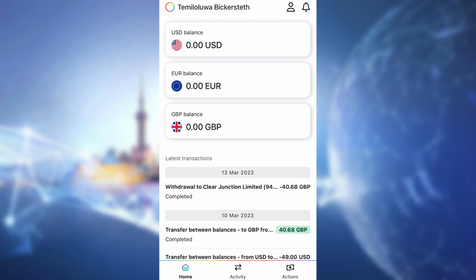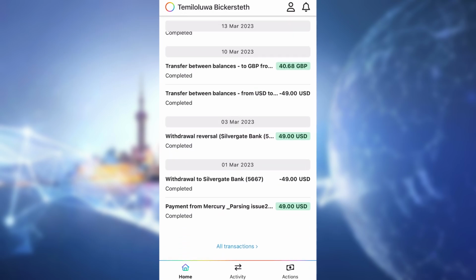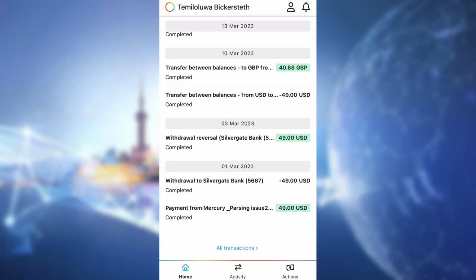But at the moment, Gray are having issues with their USD bank account. For me, when I wanted to receive this payment, I sent my Payoneer USD bank account and they transferred the money there. As you can see here, they transferred the money to me on the 1st of March. This is the credit alert, and I withdrew the money immediately to my Gray USD bank account, which is a Silvergate bank account. But apparently Silvergate have an existing issue, so my money was reversed because it wasn't able to be credited to the Silvergate account.